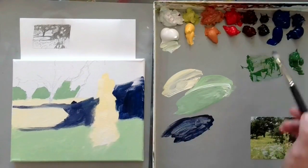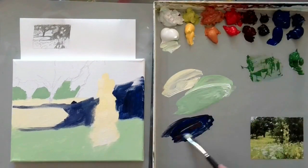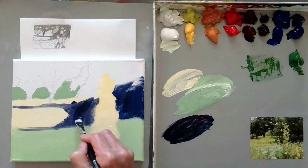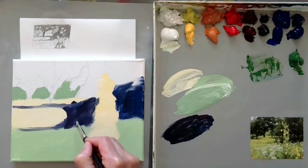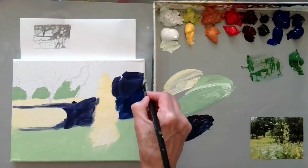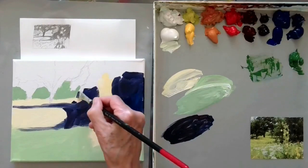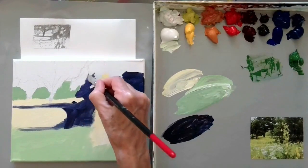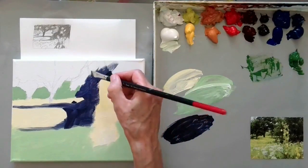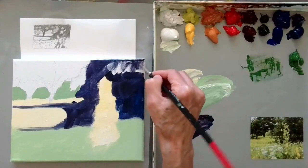I don't think I'll go green to put in my darks — I'll go ultramarine blue with a touch of alizarin crimson, make it a little bit purple. This is ultramarine blue with a little alizarin crimson — that's going to be super dark, but that's okay. I want to block it in here as my dark so I can see the big abstract shapes that I'm making on here. I hope that these inspire you — if you're not painting right along with me, I hope they inspire you to pick up your paints later and do some experimenting and see what you come up with.